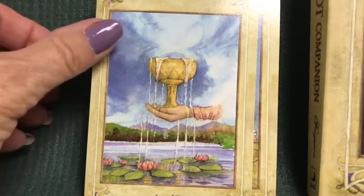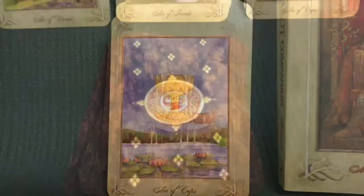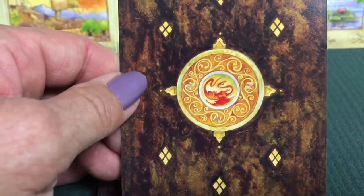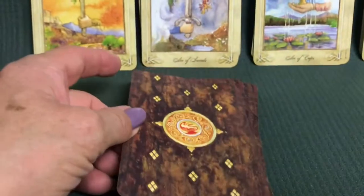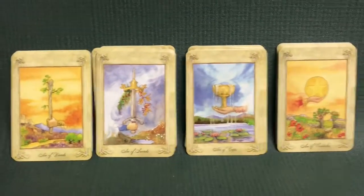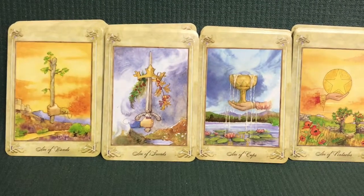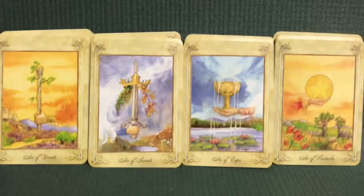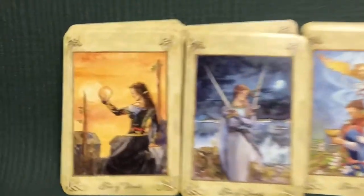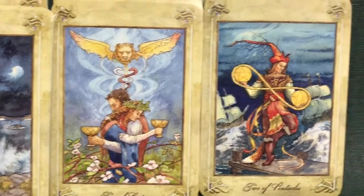Now we get into the minors. Here we have Cups. Let me take a second and organize these in groups, as I usually do. First, let's look at the back of the cards — it's got the Red Dragon of Wales on there. Very much a nature-themed deck, and I like the wood grain on the back. Now let's look at the aces: beautiful in the Rider-Waite tradition — Wands, Swords, Cups, and Pentacles — very Rider-Waite with the hand coming out. And the twos: two of Wands, two of Swords, two of Cups, and two of Pentacles.